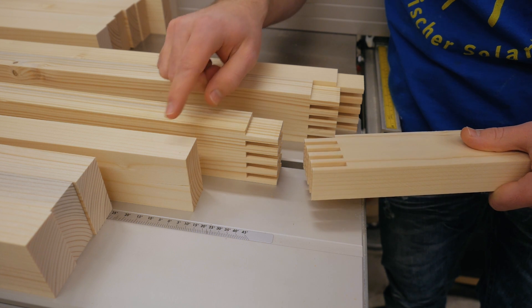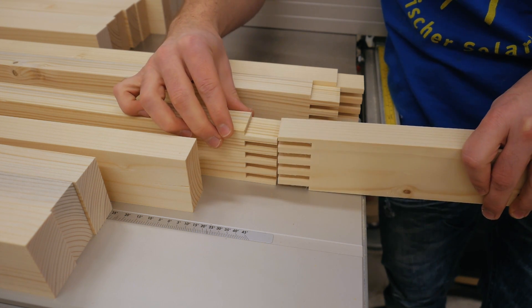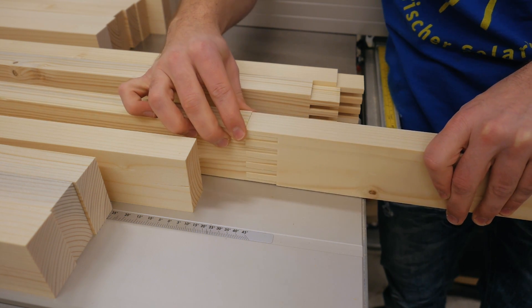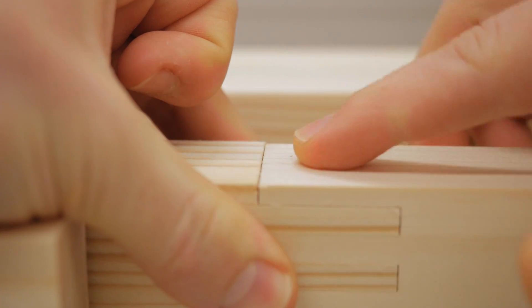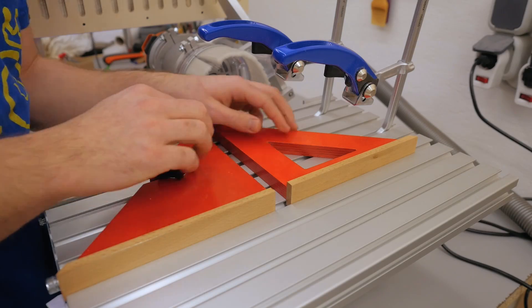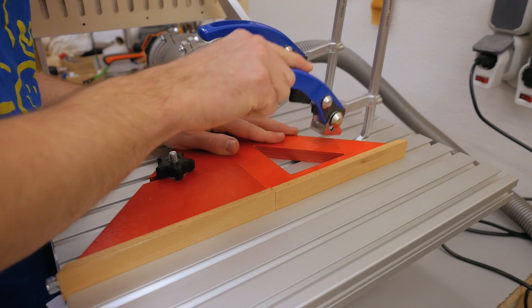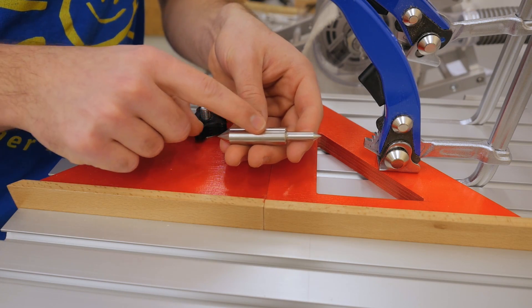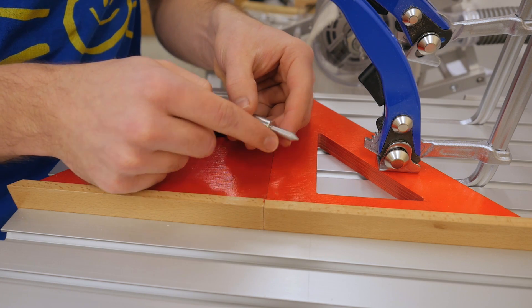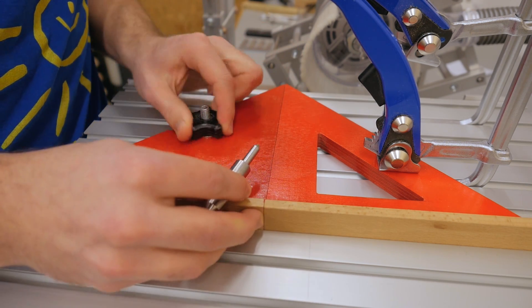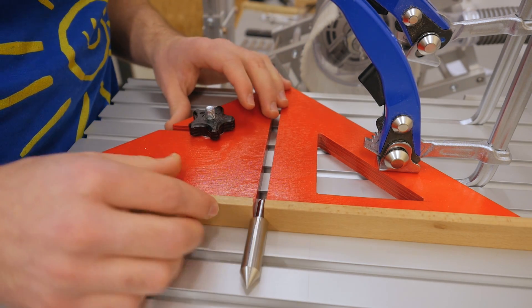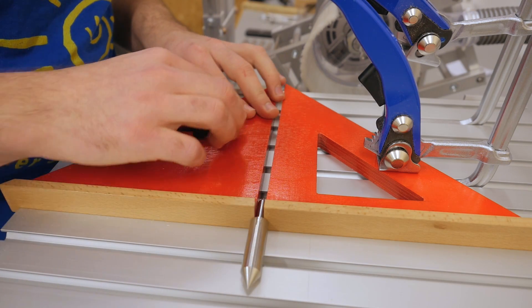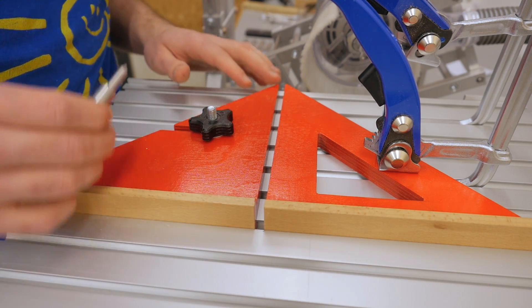For the joints of the mating pieces, I'll need to offset the stock by exactly the width of one router bit, because otherwise they won't fit flush together. And I can do that with my T-track squares that I made in another video. Just bring them flush together. The pantroider came with the center-finding piece, and this diameter is exactly the one of the bit. Just put that in between here, clamp it down again, and I can cut again.